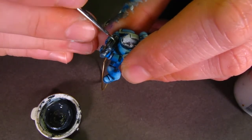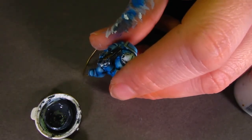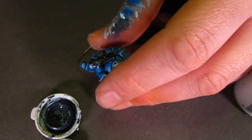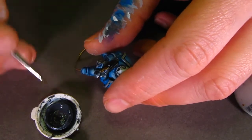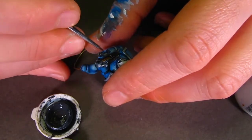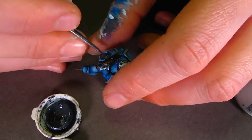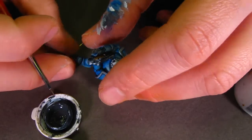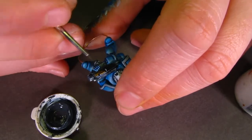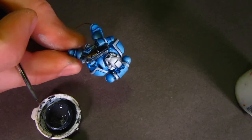As you can see, I'm using it straight off the pot, and nothing's hardly ever happening at all because the lights are heating the paint on the brush too quick. So you can see by here, it's not much of a brilliant transition. You can always go back to a very watery consistency of the grey, just to dab it down. But I'm going to wait for this to dry, and what I'm going to do, I'm going to put a wash of Games Workshop Badab Black over the top of it.